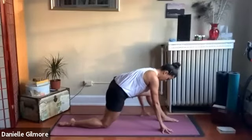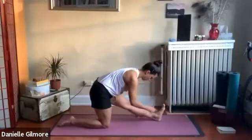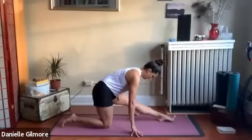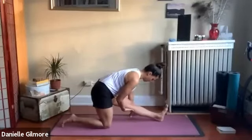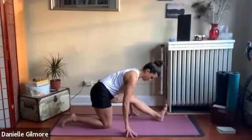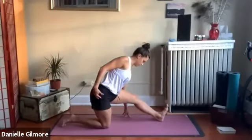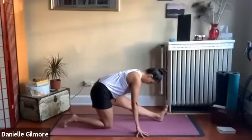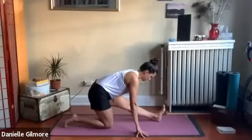Okay, so shifting your hips back and over your right knee, flexing through your left toes. And again, hips are a little bit more square here. Okay, and again, leg does not have to be totally straight. You might get a deeper stretch with, you know, your left knee bent. Might be a little hard to see, okay. Bend back into this left knee.